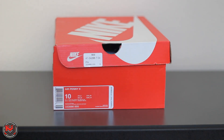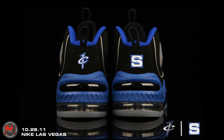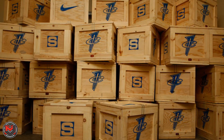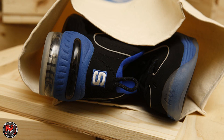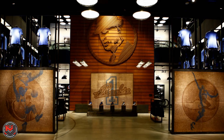What's good everyone, it's MJO23Dan back with another video. Today's video is going to be about my pickup: the Air Penny 2. This colorway was inspired by the 2011 Soul Collector version of the Penny 2. It came in a pack, as you guys can see here. I wasn't fortunate enough to attend the event, but the Air Penny 2 was released in Las Vegas under the Soul Collector moniker.